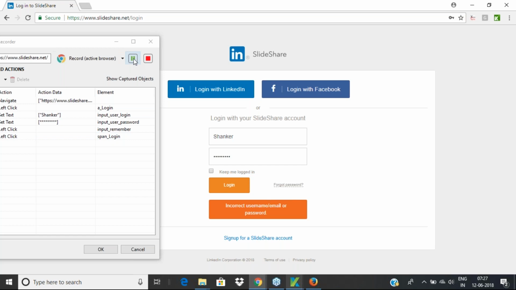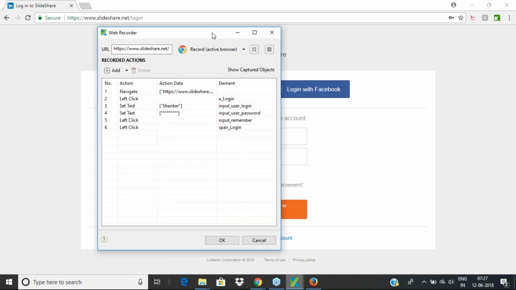If you want to pause for a few minutes and think about what to do next, you can do pause, or if you want to stop recording completely, you can do it. Now these are the steps which have been generated. If you want to delete any steps which are not necessary, you can do delete, or if you think some step is missing, you can add it over here, a basic action or some validation or some synchronization point. So we'll see all this as we move. So here are the steps which are generated. Just click on OK.